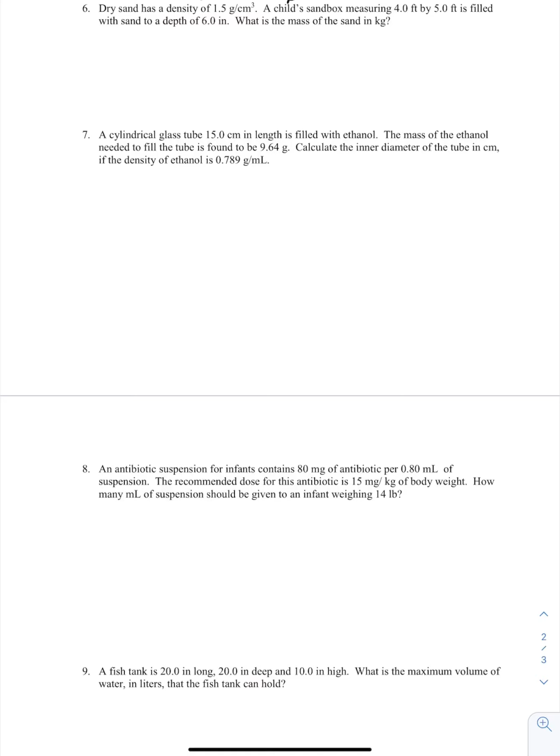Okay. So the first thing that we're going to do is draw a picture. So I have this cylindrical glass tube, right? Some cylinder with some height. Turns out the height here happens to be 15 centimeters, right? Okay. So 15 centimeters, and the mass inside the tube is found to be 9.64 grams. Okay. And we're asked to calculate the diameter.